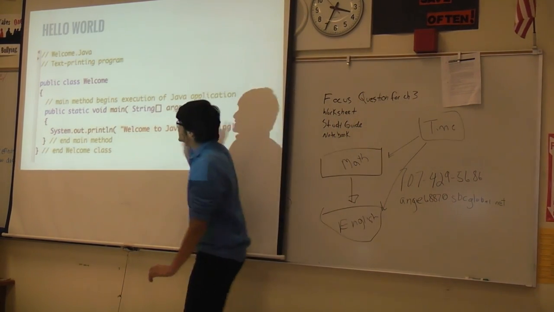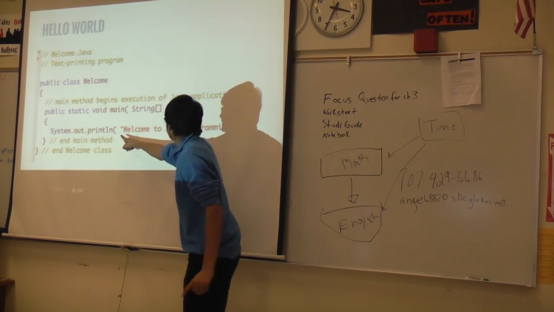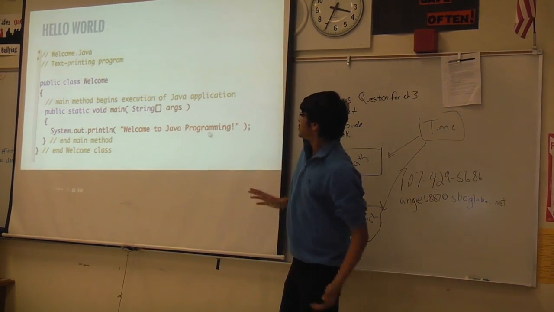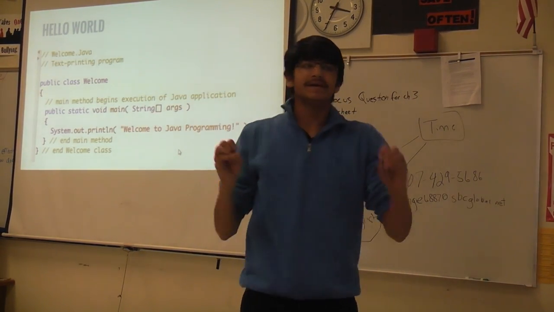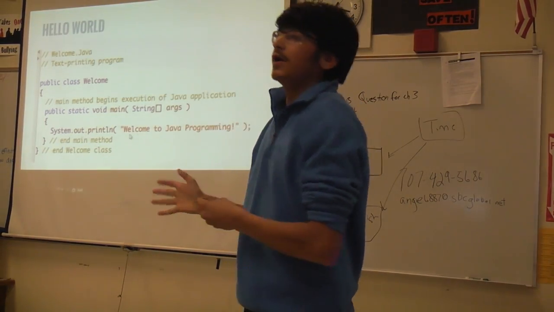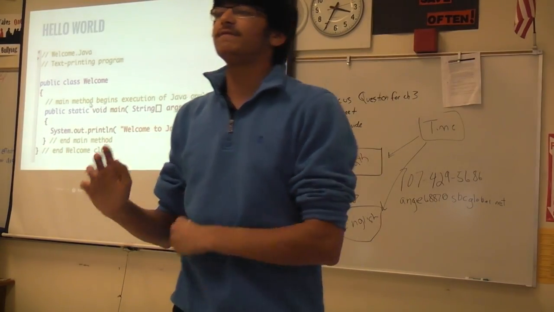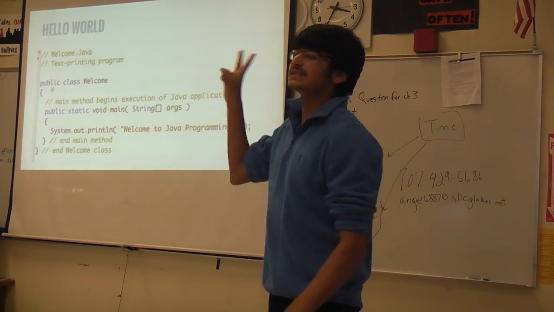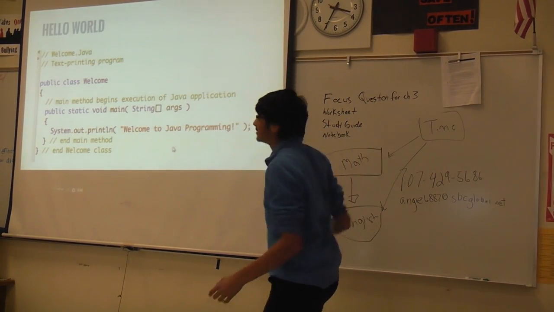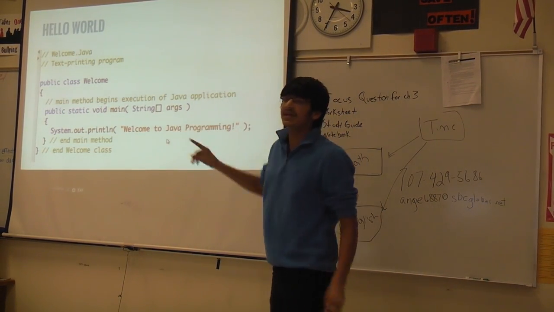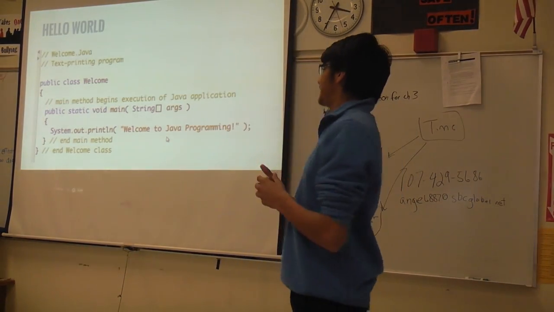What this is doing is telling the system to output this line and print it. This part, Welcome to Java programming, is considered an argument. It's basically what you're telling the method to do. For those of you who remember algebra, if you have a function and you say function of 2, 2 is the argument, 2 is what you plug into the equation. So consider this to be plugged into an equation. And this method is already pre-built into Java, so you don't have to worry about it. You can only call the method.